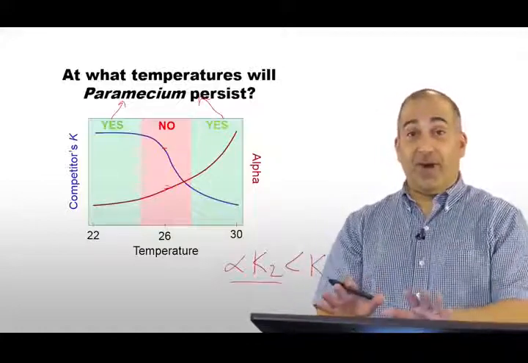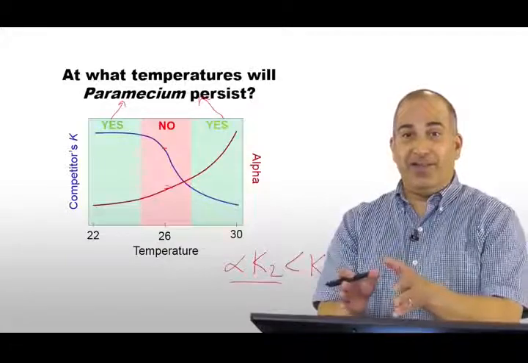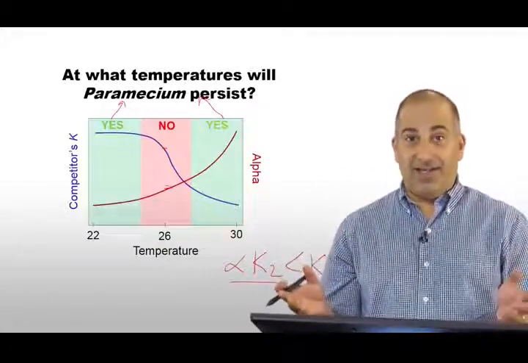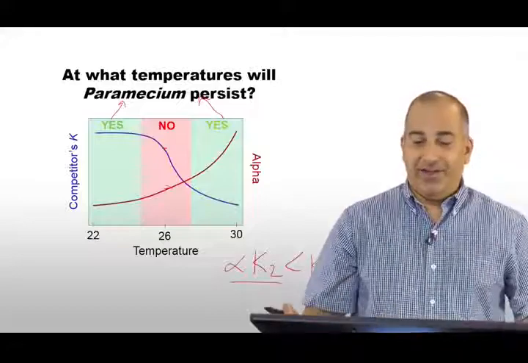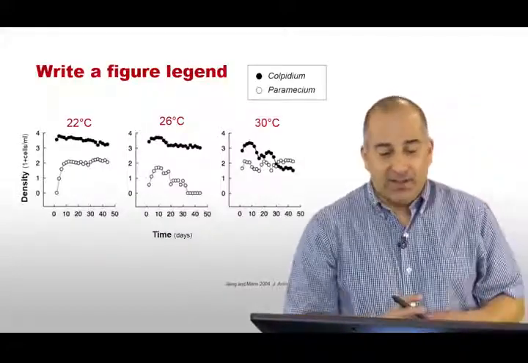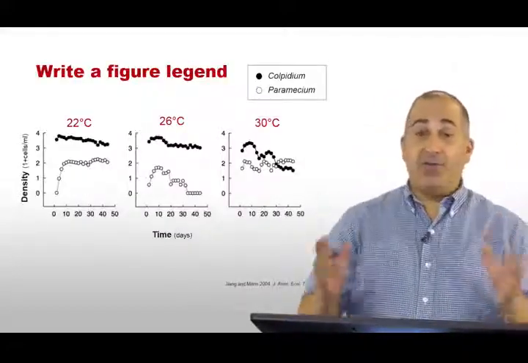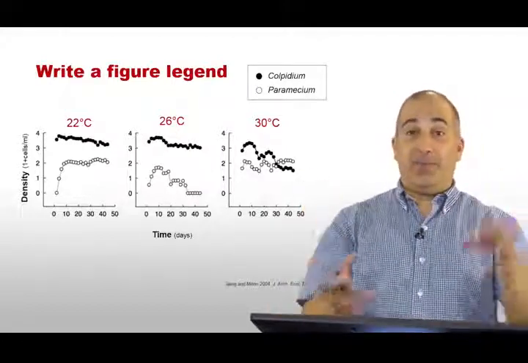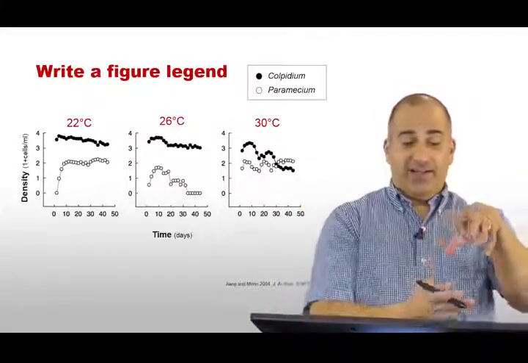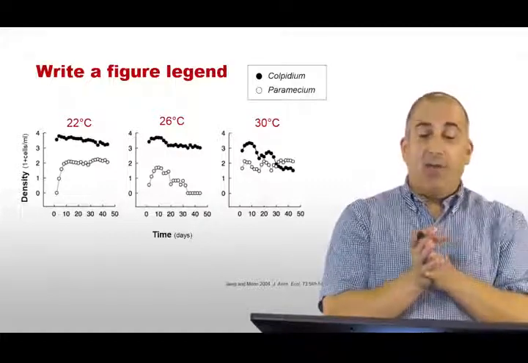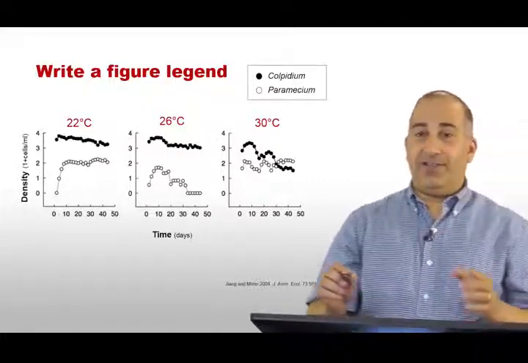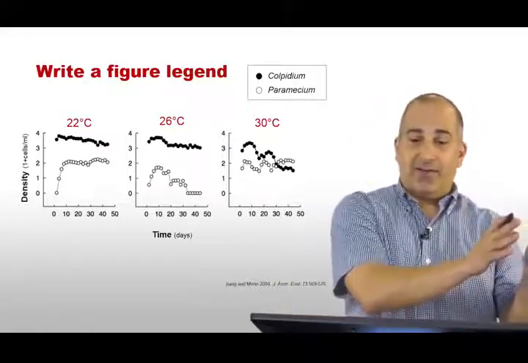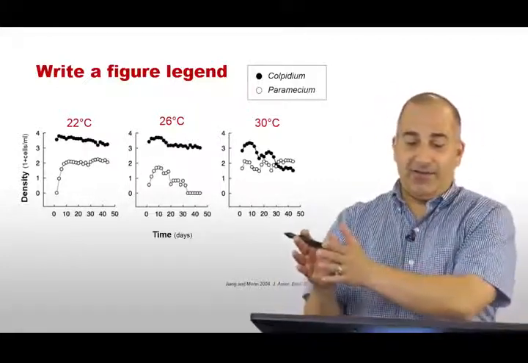Now, great. This is an application of a model, and you can see where the theory lends to predictions, but it's only worth something if the model actually makes a prediction that we can verify experimentally. So that, of course, is the next step. And here are data for actual populations of coppidium and paramecium grown together in a flask, replicated, of course. And what I want to show you are these data at 22, 26, and 30 degrees Celsius. That is the low end of the range, the middle, and the high end of the range.